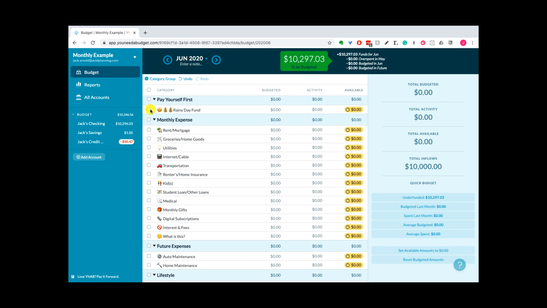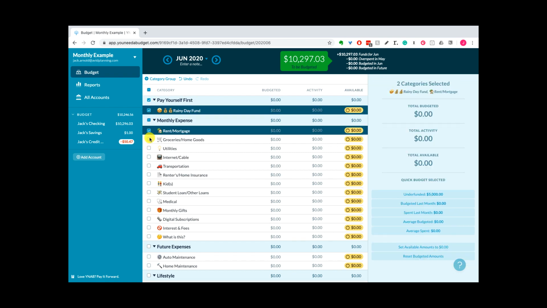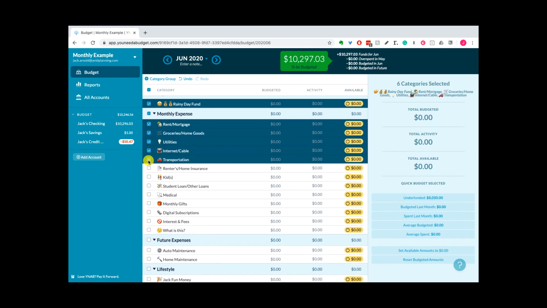I can pick multiple categories at once. It will add them all up in the inspector and tell me how much I'm underfunded for those particular categories. If I hit underfunded, it will just fund all of them automatically. So let's do it this way.